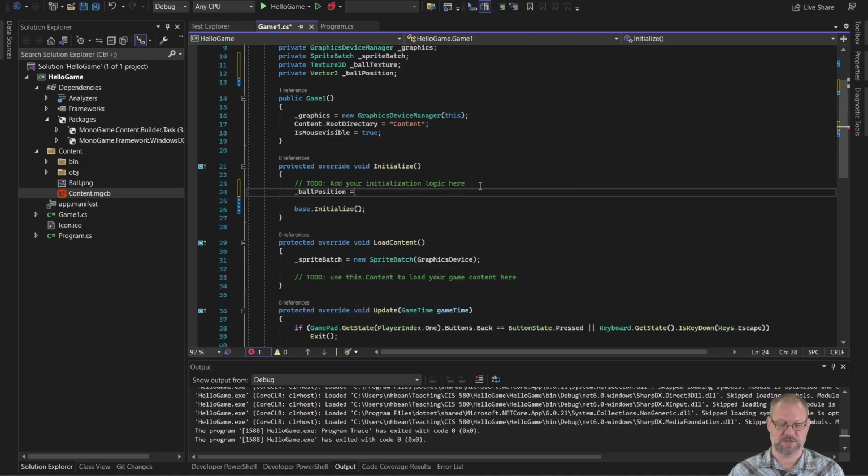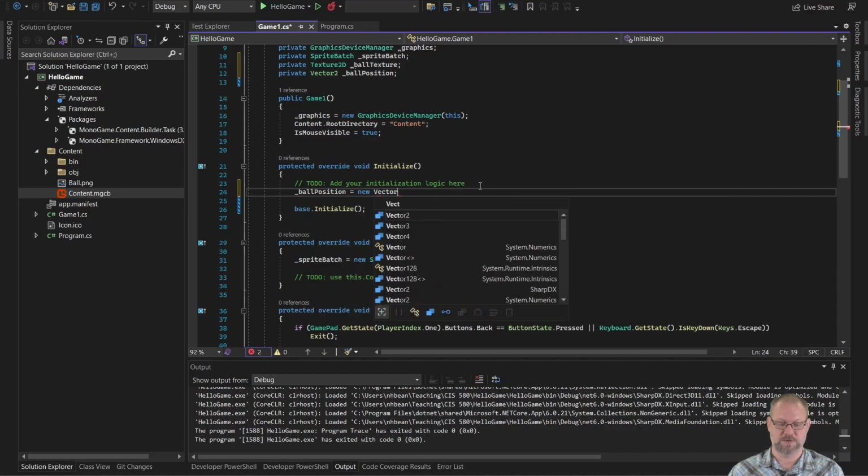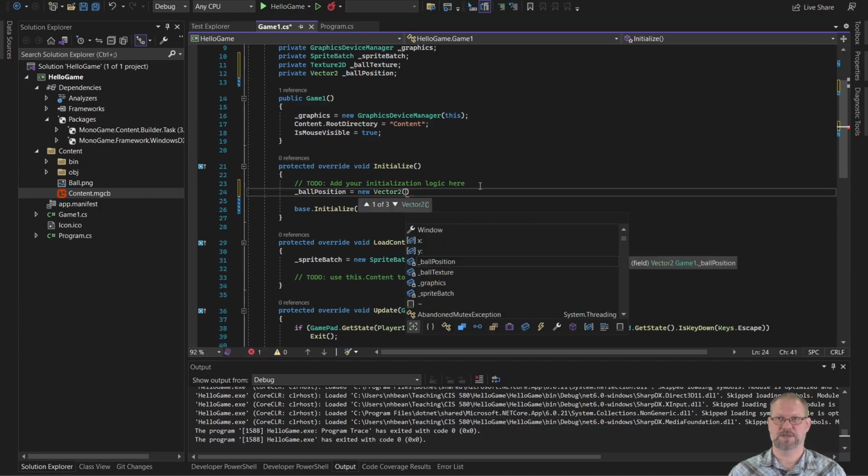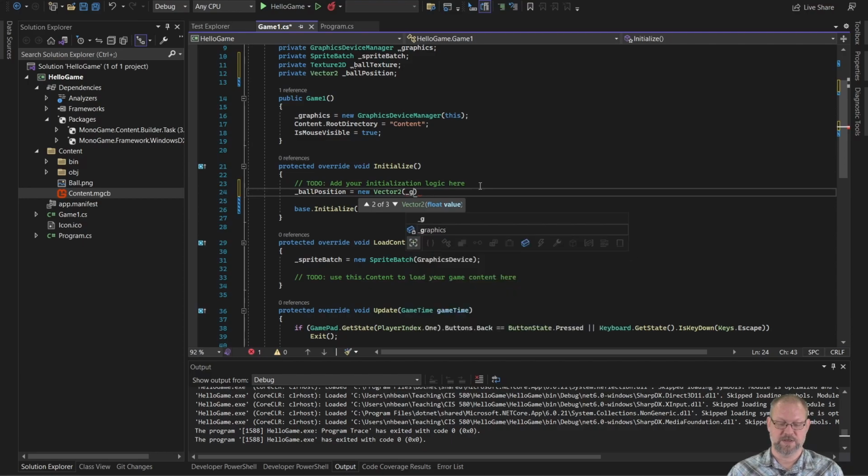So ball position equals a new vector 2. And let's say we want to put it at the middle of the screen. Well, how do we know where the middle of the screen is? The graphics device, which is accessible through our graphics device manager, which is _graphics, has a reference to the viewport we're using.